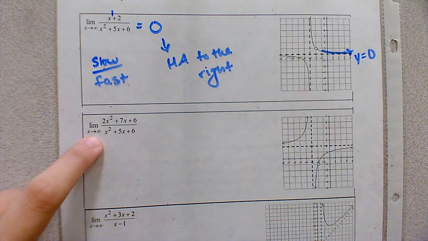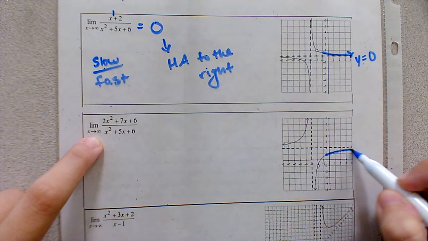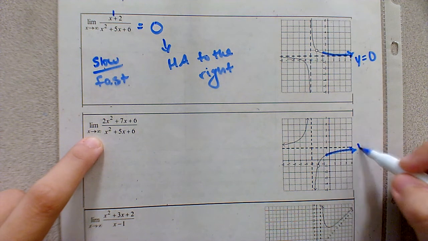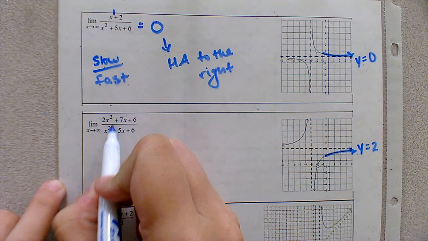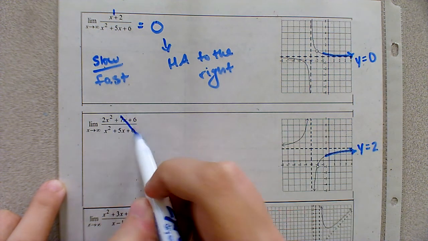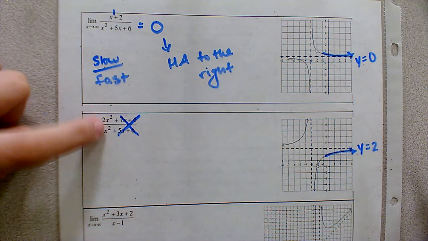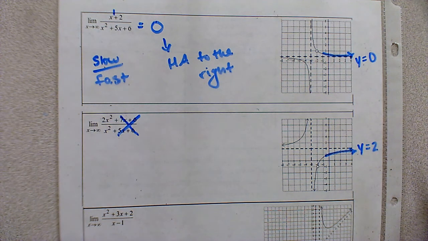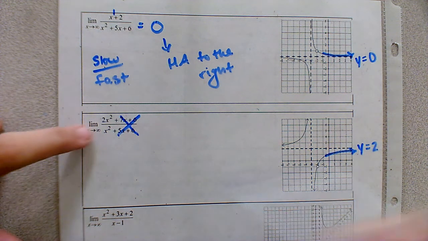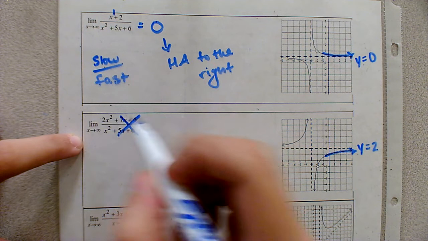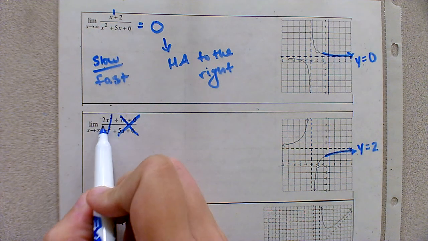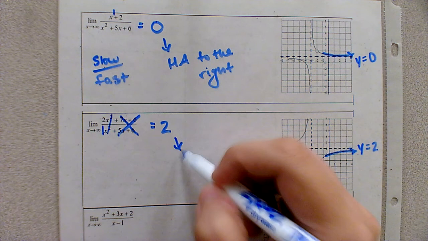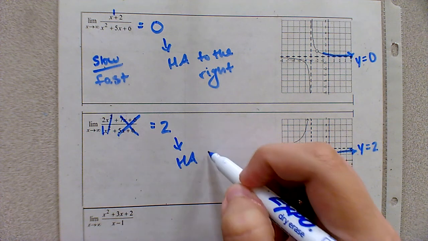The next one, we are also approaching to the right, so graphically, since we have the picture, notice how we approach a y value of 2. Let's see how we can get that from the function. The degree of the top is 2, the degree of the bottom is 2. The other values are insignificant because these are the highest ones. These are the most effective terms of the top and the bottom, so the other ones don't really mean much. If the degrees are the same, we would essentially be left with 2x squared over x squared. Those would cancel, and we're left with 2 over 1, signifying that we have a horizontal asymptote at 2 to the right.